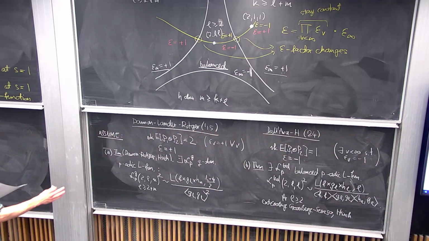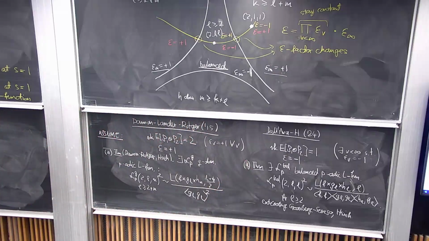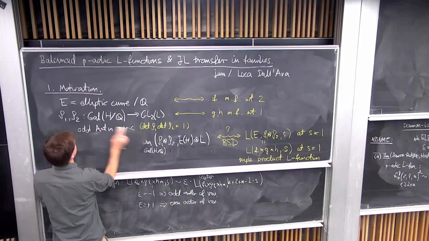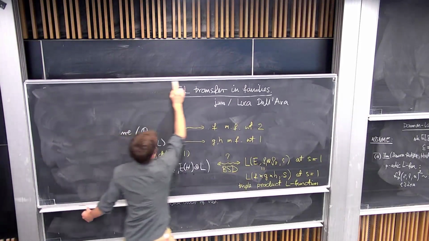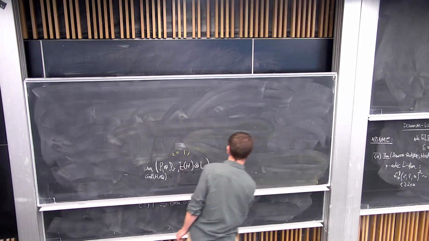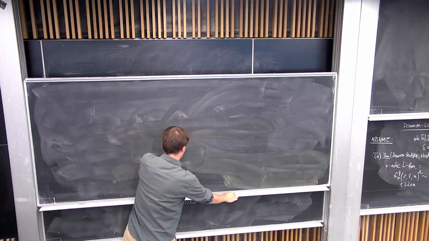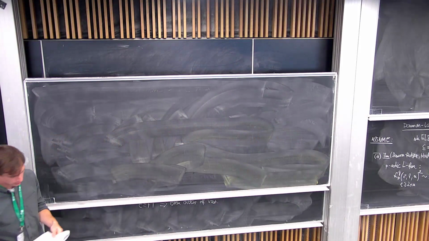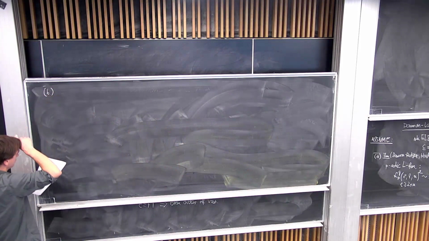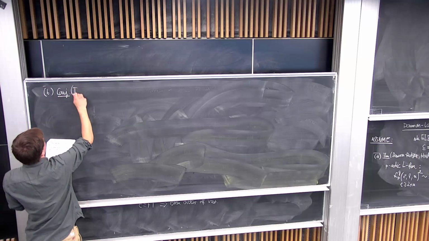And then, okay, so I just don't want to call this A. I want to go vertically down and call things B and C. So let me just finish stating the results. There's going to be results B and C. B is going to be a conjecture due to, again, Darmon, Lauder, and Rothschild.